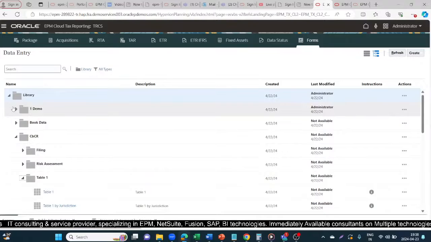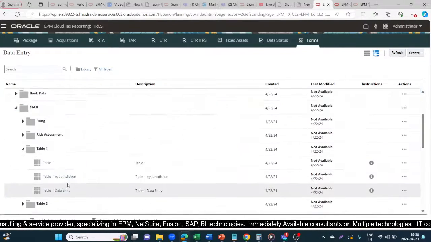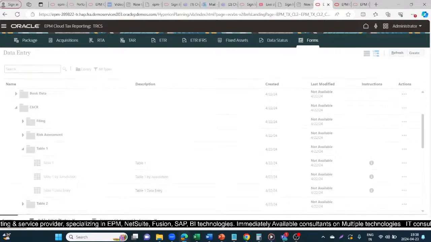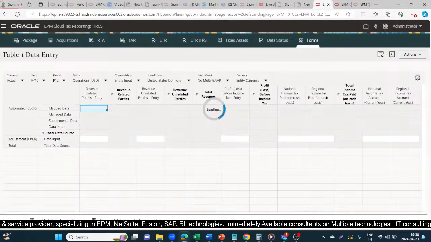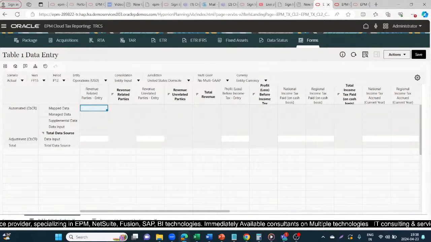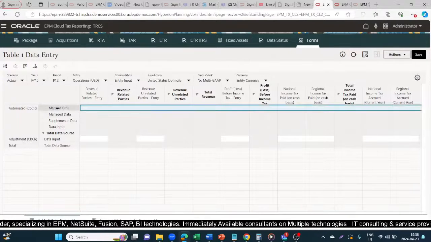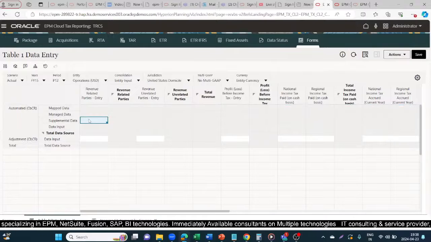So as we have done the automations, everything is done. So just now how I entered under CbCR like this, similarly you need to go and input in your income statement by source. Whatever data you input, you can see over here in your output, that is the data which is coming from the map data. So in this way you need to fill your information, you do the automations, you create the account, assign your CbCR, and then just find the correct output in your table 1 data entry form.